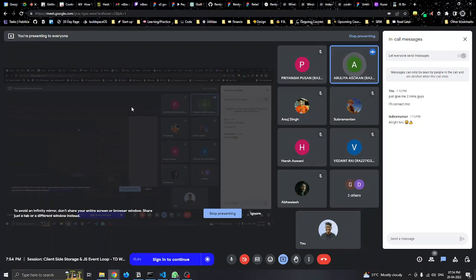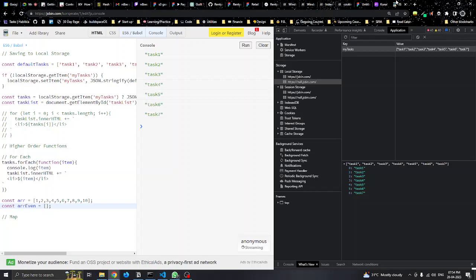Can we do it by creating a function? Creating a function as in, can you give me your flow? It doesn't have to be syntactically correct. What my actual output should be is that this array should contain 2, 4, 6, 8 and 10.